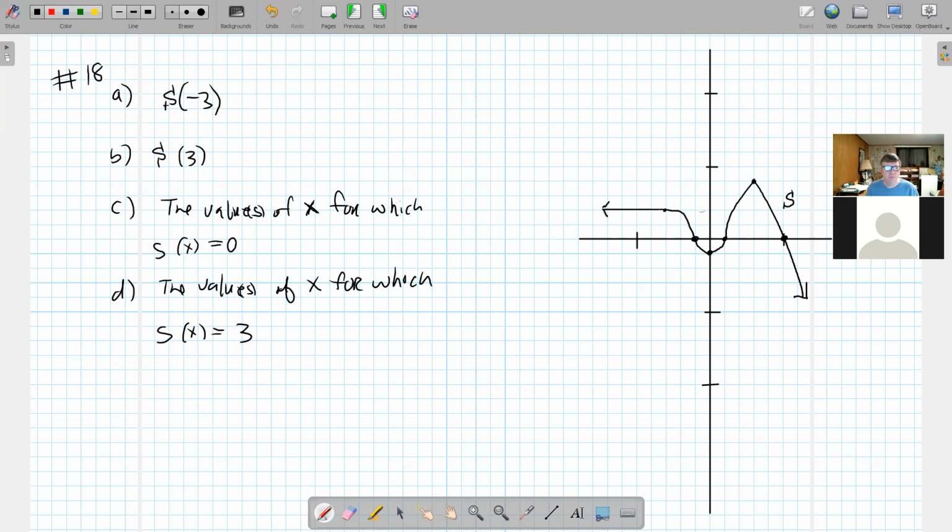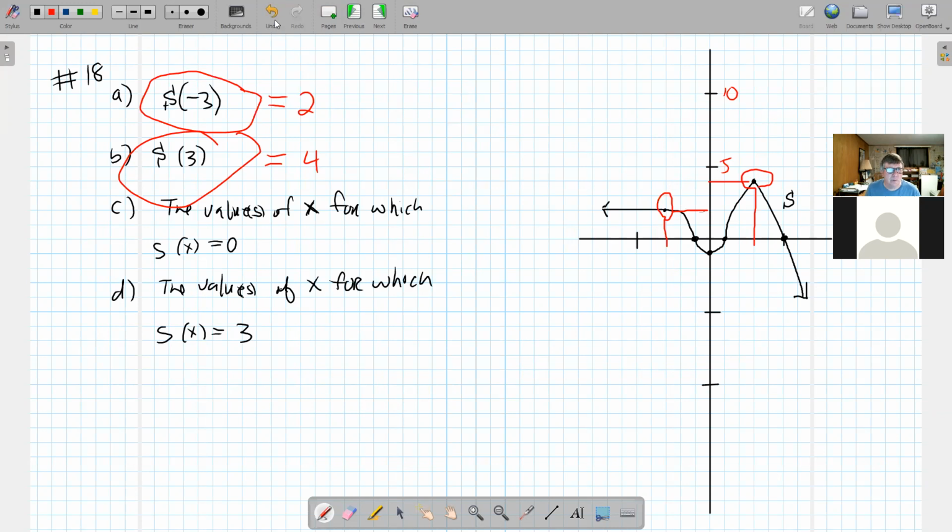All right. So see here, s of -3. So when x is -3, which would be what right here, what's y? That would be 2, right? 2. All right. Part B, when x is +3, what's y? 5? No, it'd be 4, right? Yeah, 4. Yeah, the hash marks, this is 5 and this is 10, etc.